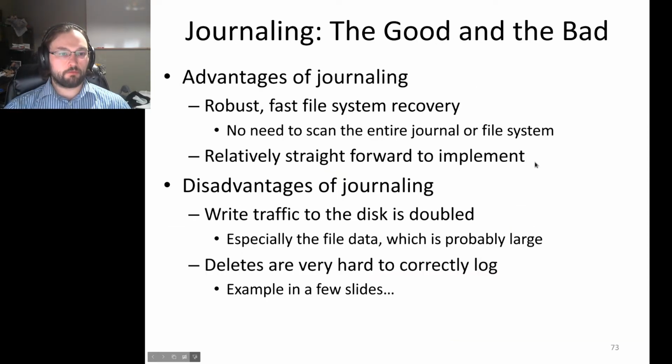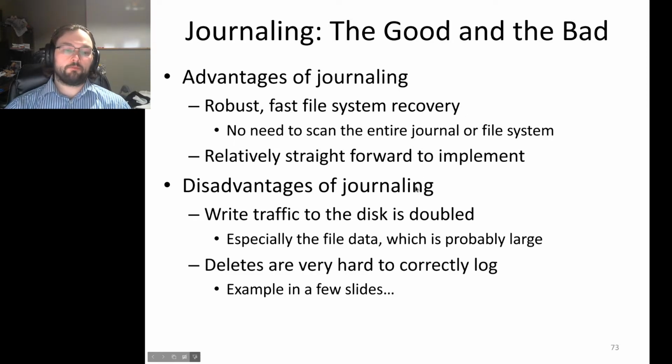So this is pretty good. It means that we no longer have to deal with a file system checker. We still need to deal with a file system checker. There are still some edge cases where we occasionally have to run one, but we don't have to deal with it frequently. It doesn't have to be something that happens every 10 reboots or whatever it was historically. And with journaling, we can recover from crashes pretty quickly every time we reboot. Logically, this is pretty simple.